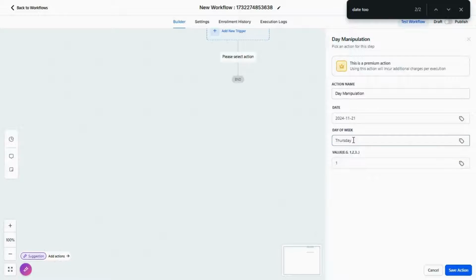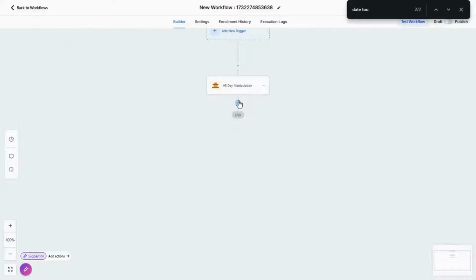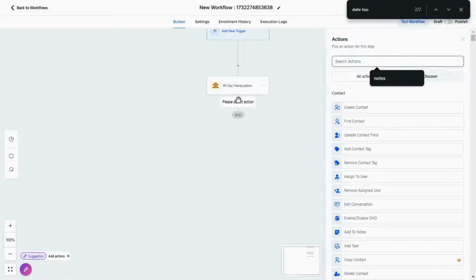Let's say we are using it on Thursday, it will do this action again next week, the same day. Save this action. After saving all of the actions, I will show you with the results how it works.